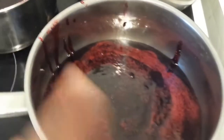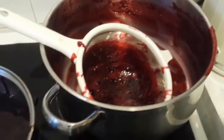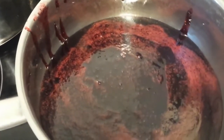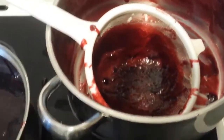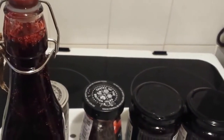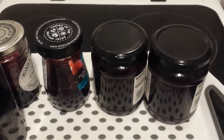And you hear that people say, oh, measure this temperature, measure that, pectin, all this. I never bothered with that. Just make sure that it doesn't burn. My mom always used to do it like this. Make sure it doesn't burn. That's it. Your syrup will be ready and your jam or preserve will be ready, and the rest of it you can just put ready too. Just make sure it doesn't burn. That's okay. Now cordial and jams are ready.